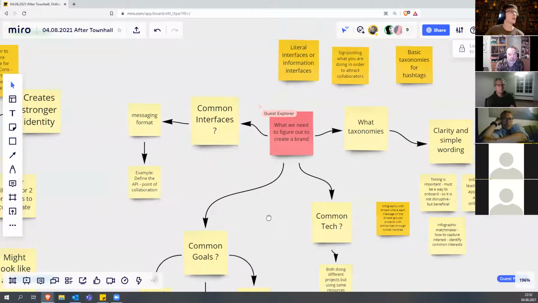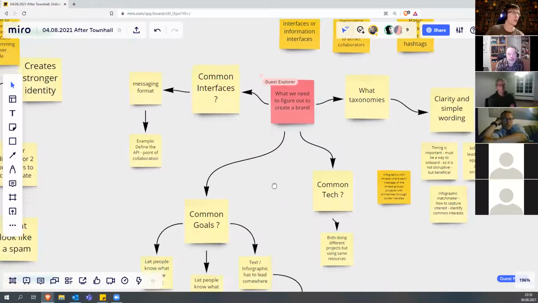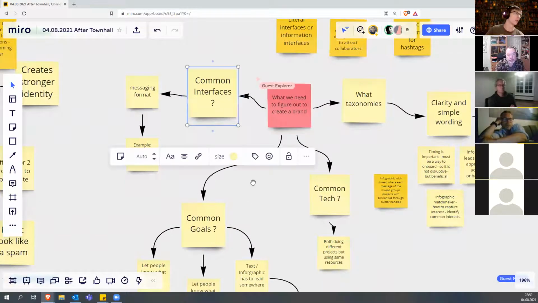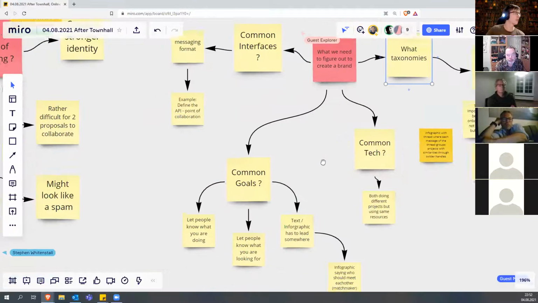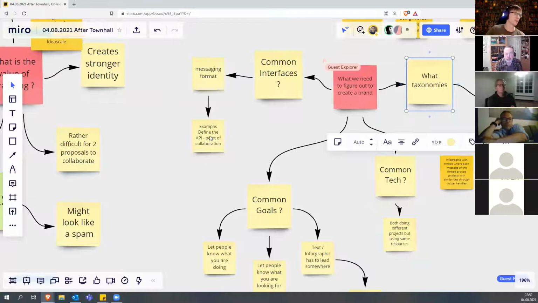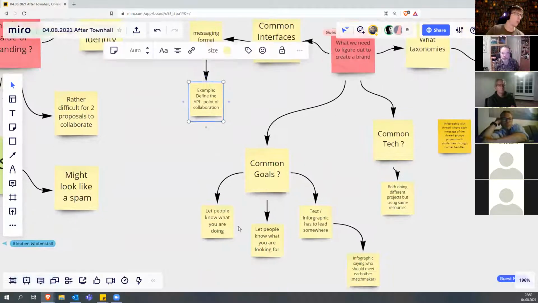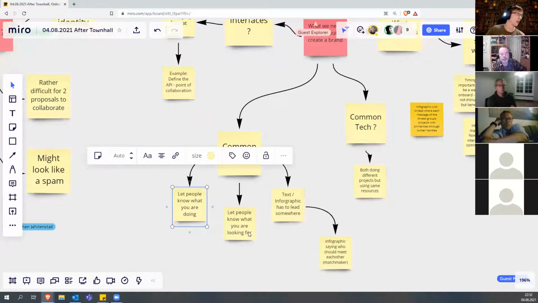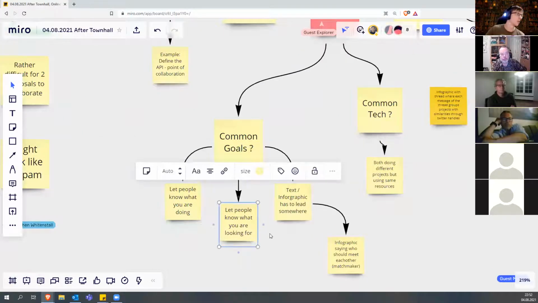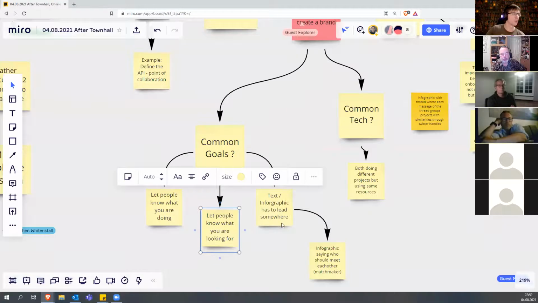And then when we talked about, okay, what do we need to figure out to create a brand? We talked about common interfaces, common goals, common tech, and taxonomies. Common interfaces would be API, goals would be let the people know what you're doing, what you're looking for, and text infographics.